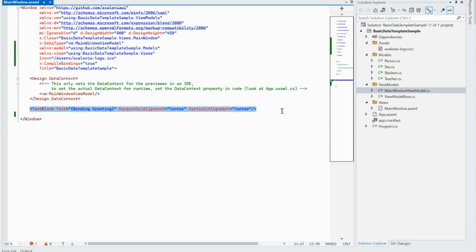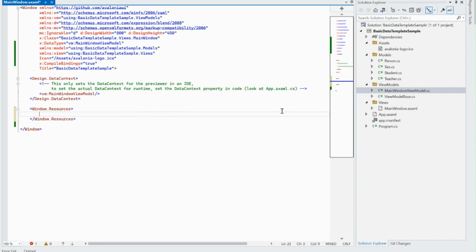So we have an error on line 21, so let's look at it. Okay, since we have removed the view model binding for greetings, we have to remove that as well, and it is also not required. So let's start by creating a windows resources, and this resource will hold a data template. Let's create a key and then set the data type to model dot model colon person.